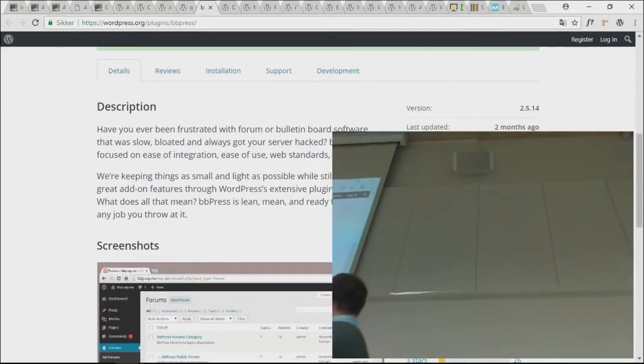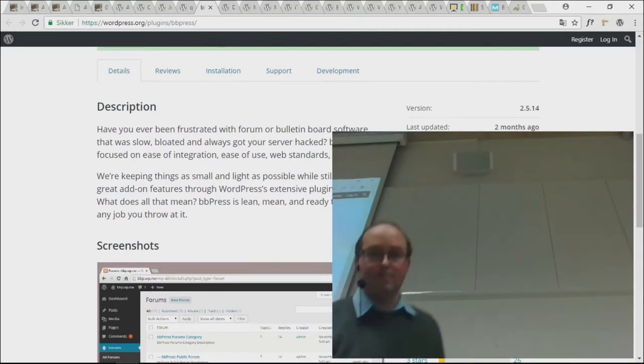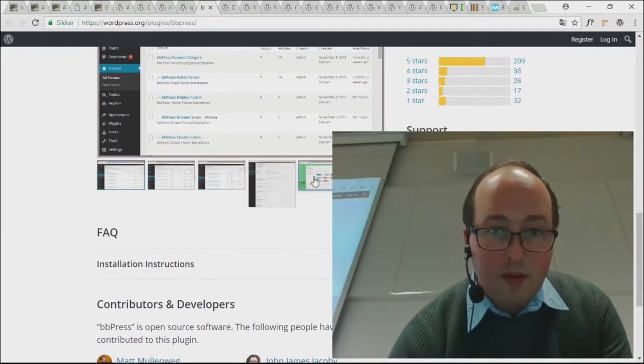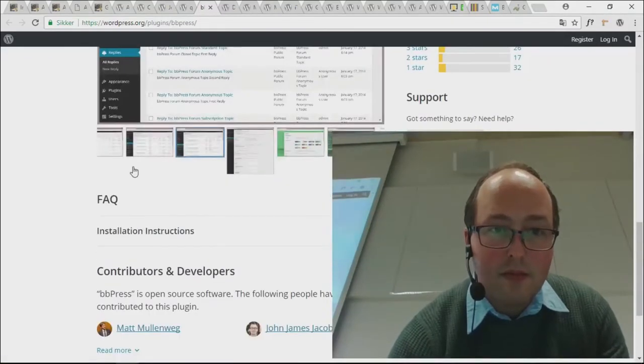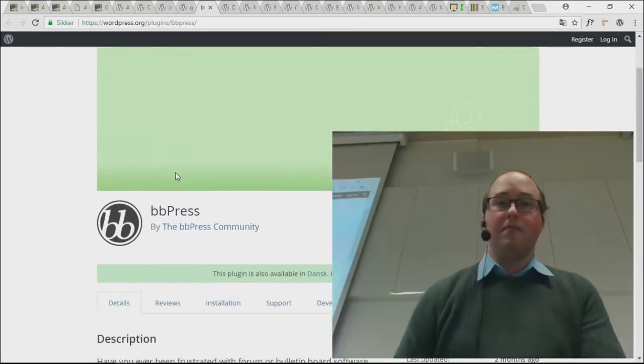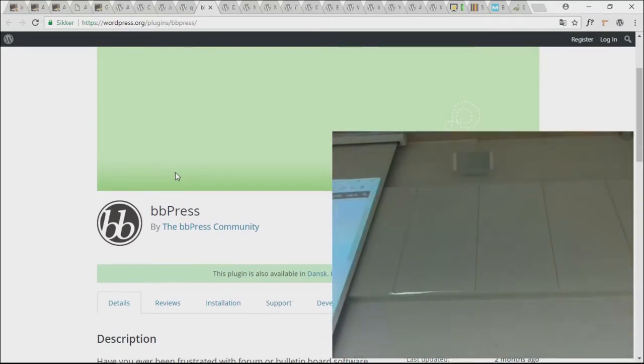I mentioned the first time that you could also use WordPress as a forum. BB Press is the option of basically hosting a forum on your website, and it works and looks more or less like any other online forum. Forums aren't that popular nowadays in the age of the social networks, where most people basically use Facebook for everything. But if you do remember the online forums that were popular some years ago, a lot of them are still used.